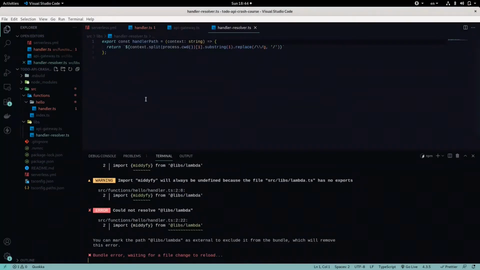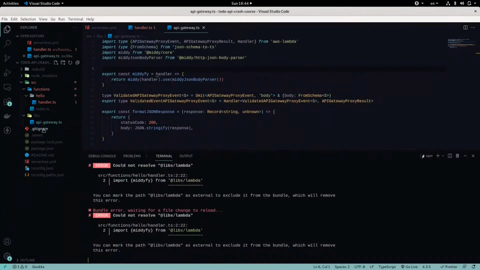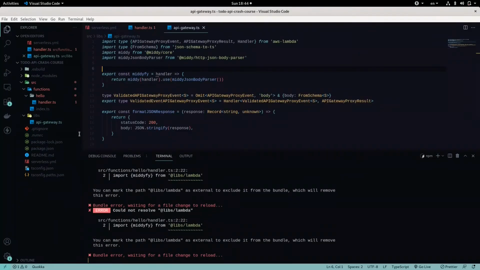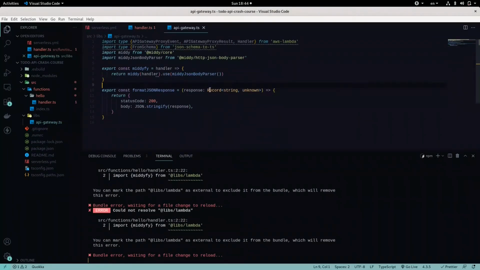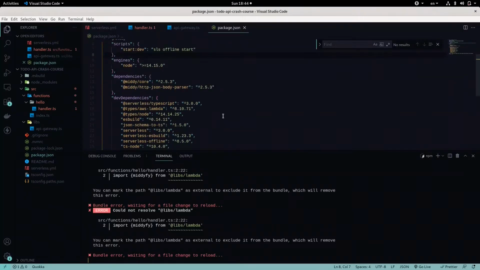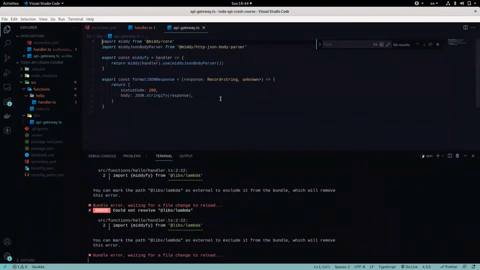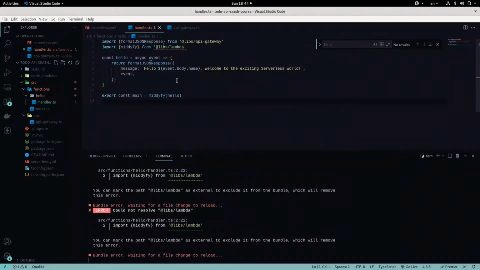We have the handler resolver, which we no longer use, and we see that we have only a single file, which is good. Those types are not used anymore. We can remove them, and we will create our own types in a later phase. We can remove the JSON schema to TypeScript, and we have all those over here.